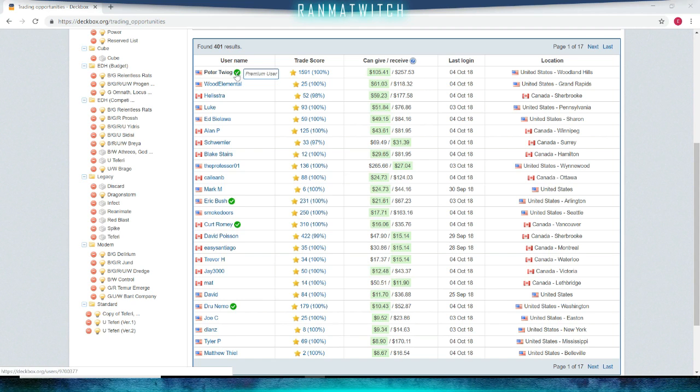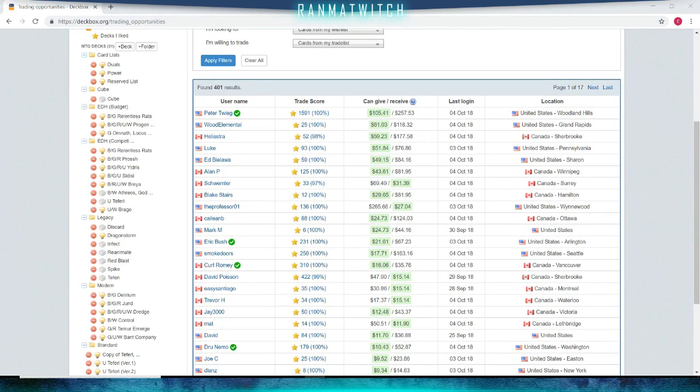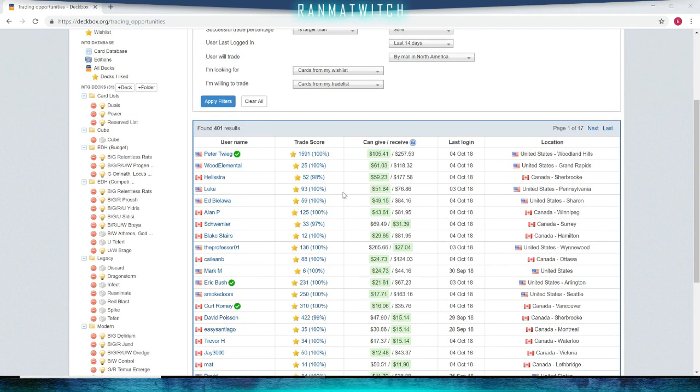People with the green check mark are the premium users that have purchased a premium membership. And this trade score, the 100%, is the feedback that's left after the trade's completed. You generally want to stick with people that have a high trade score. And the number beside that is the number of trades that they have completed.